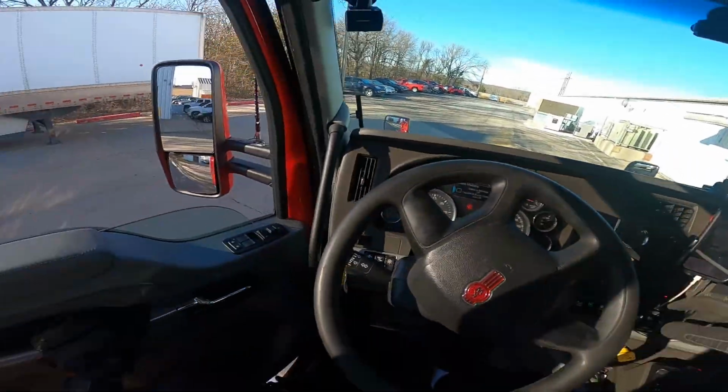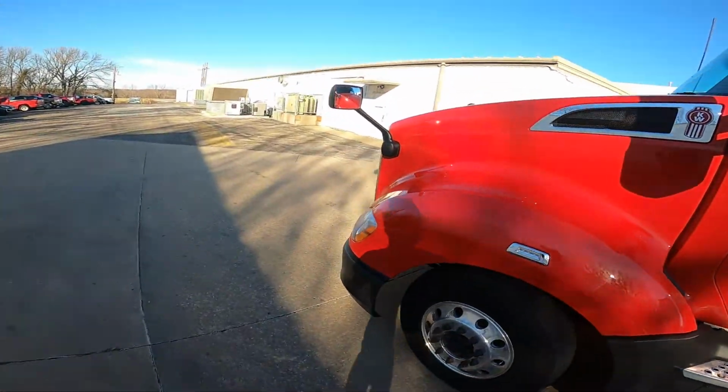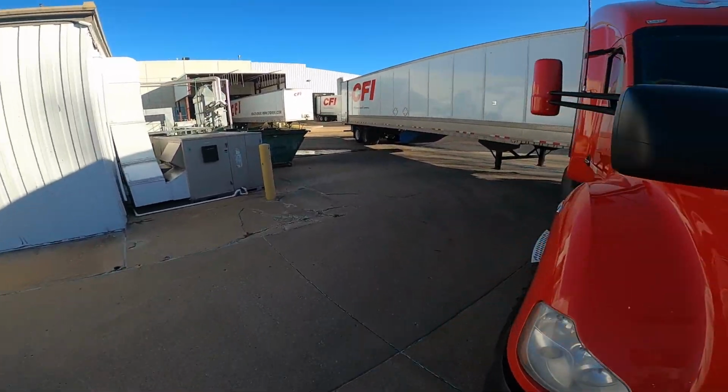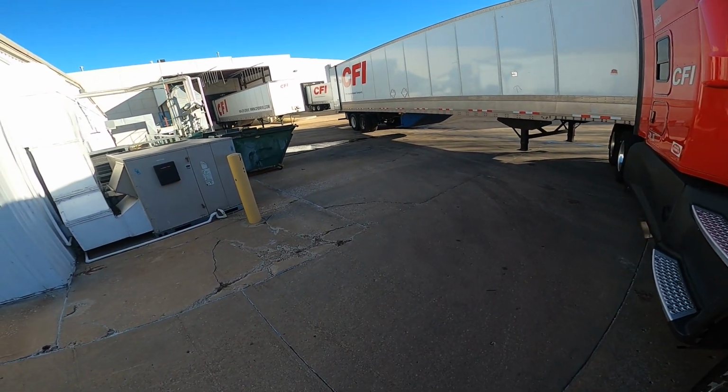We're outside. So I think we're good here. Yeah, so we got more than enough space here. Oh man. You know what it is? I need to get it tight around this corner here.